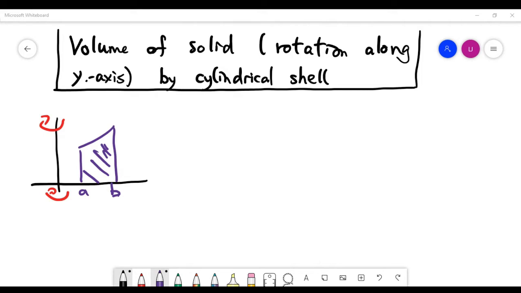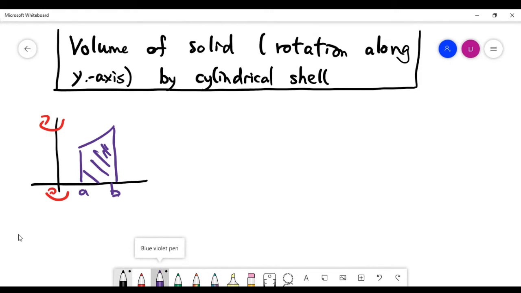But I would like to emphasize that both methods have their merits, in the sense that depending on the solid you form, one method can be much easier to use than the other, and the computation can be much faster also. But in general, you have to learn both methods extremely well because the concepts of them are so different. And now, let's take a look at the current picture.